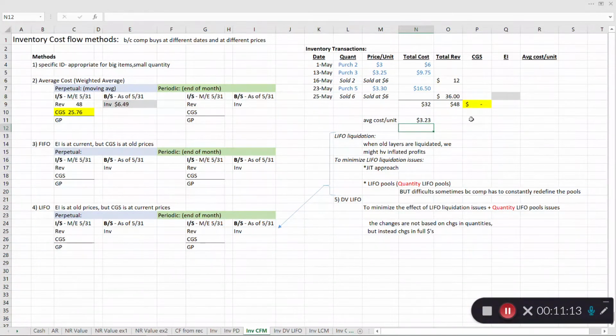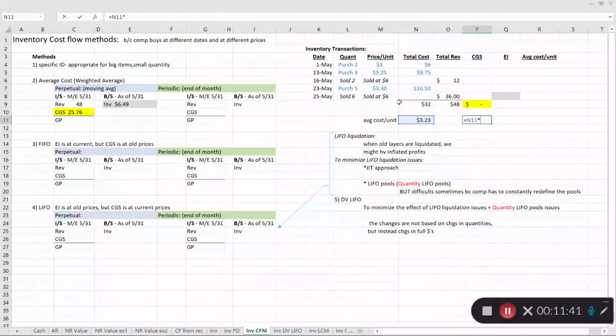I would say that my cost of goods sold for that period is going to be this times the units, the number of units I sold. So the number of units I sold was 2 here and 8 here. Notice how I'm using the whole month as my analysis. I'm not updating the books every time there's a transaction. No, for periodic, monthly periodic, I'm just looking at the whole data for the month and saying, listen, I sold a total of 8 units, so I need to cost 8 units at that average.